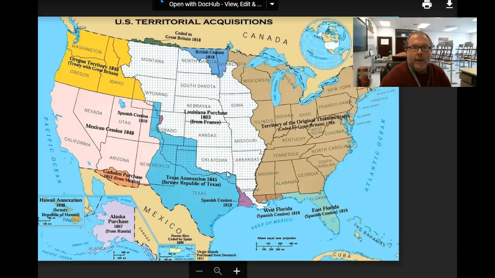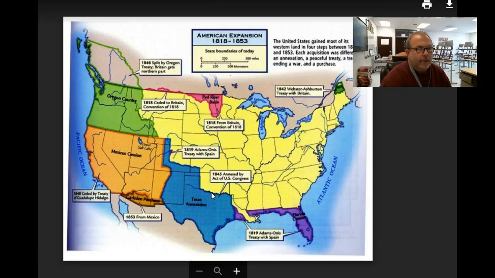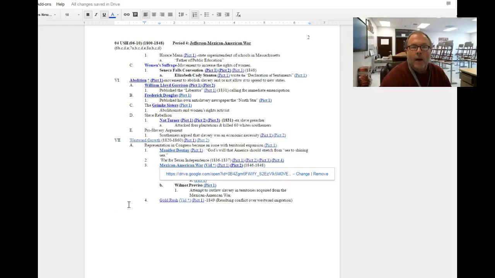eventually the United States defeats Mexico, even though it's outnumbered, even though it fights most of the war in Mexican territory. The United States eventually gains this pink territory here known as the Mexican Cession, and it is a large acquisition of territory. Almost immediately, the northern or free states attempt to outlaw slavery in all the territories acquired in this Mexican Cession. The vote is blocked in the Senate and the measure fails, but the South understands what the North's ultimate goal is because of this Wilmot Proviso, and that is to outlaw slavery permanently.